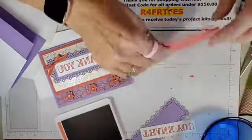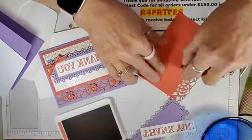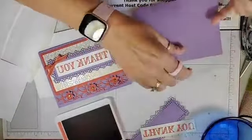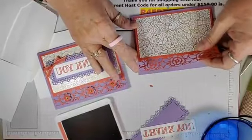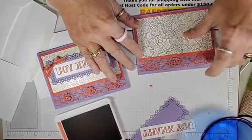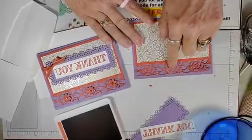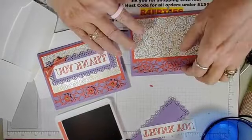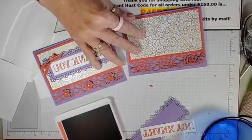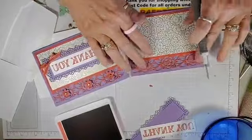Okay, so now this piece can go down onto our card base so that we can start building upwards on it. Okay, so you'll notice I didn't put adhesive. You could if you wanted, and you could put a glue dot, and I guess maybe we still can. A glue dot right under these flowers because they're going to be covered up. So the glue dot won't show, but it will help hold things down a little bit.